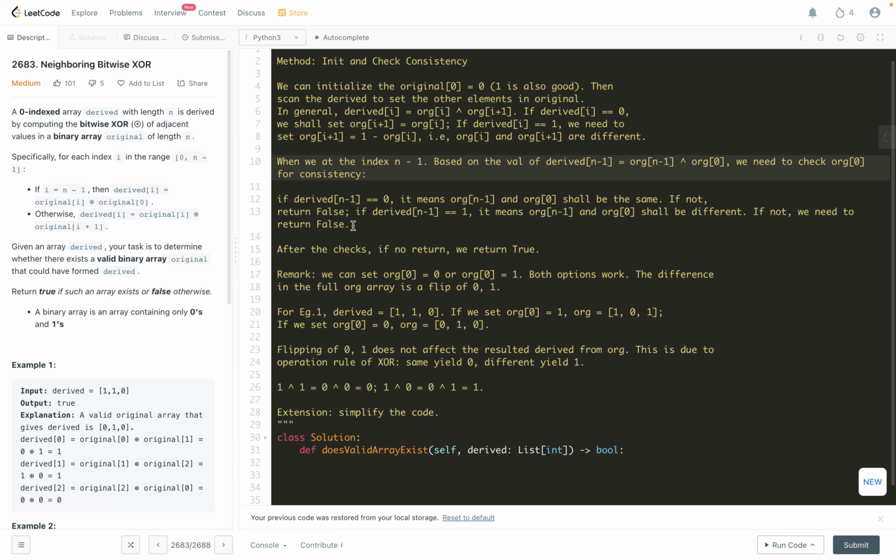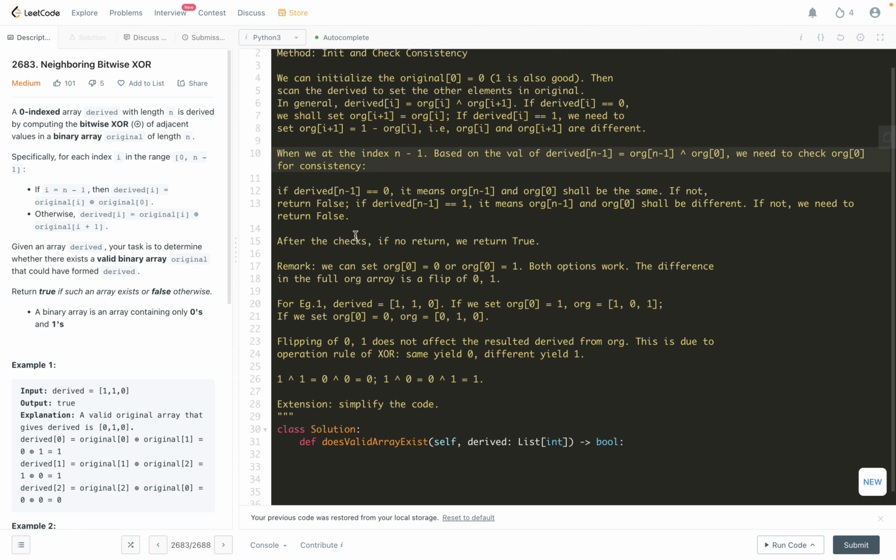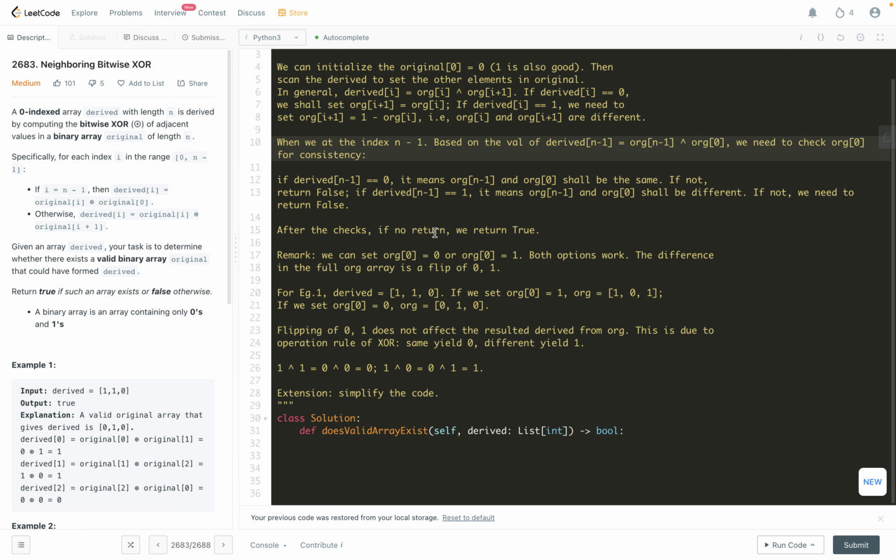If they are not different, we return false. This is the logic. After the checks, if no returns, we return true. In other words, we have a consistent original[0]. This means that we have an original list which derives the derived.